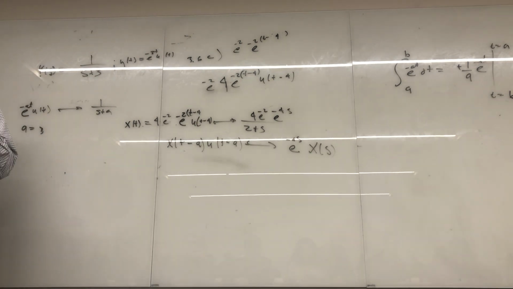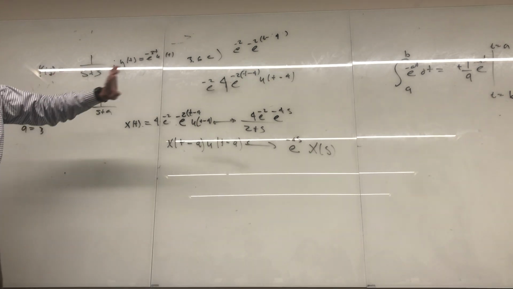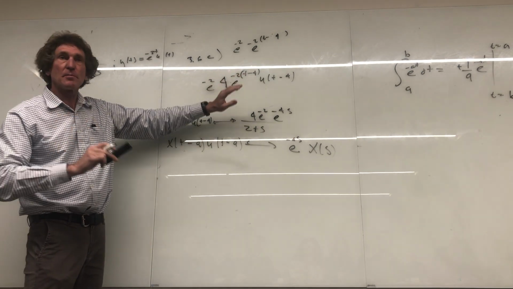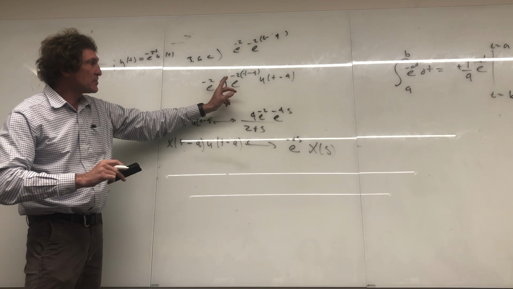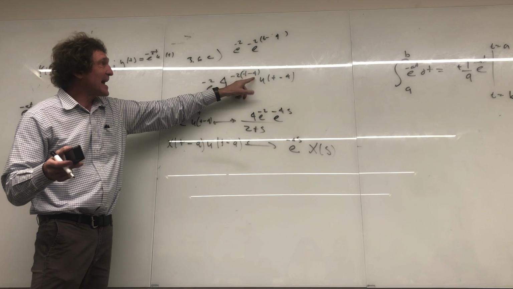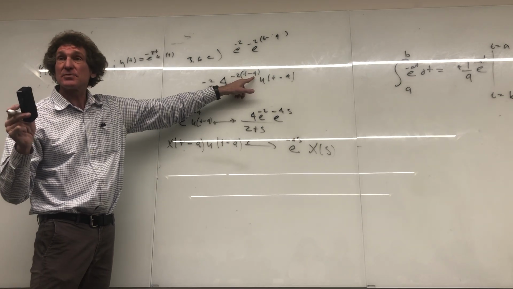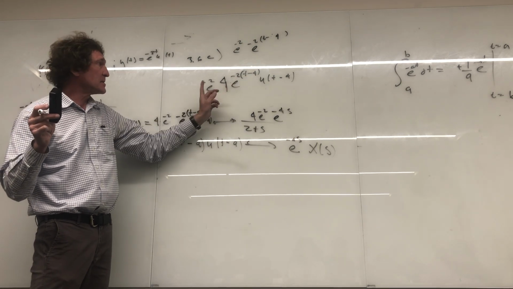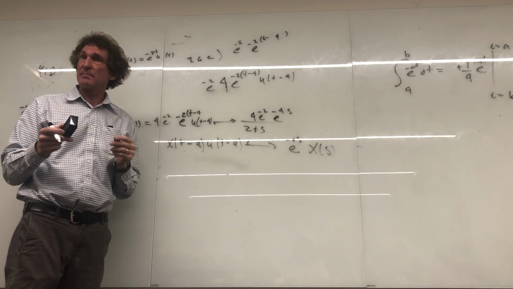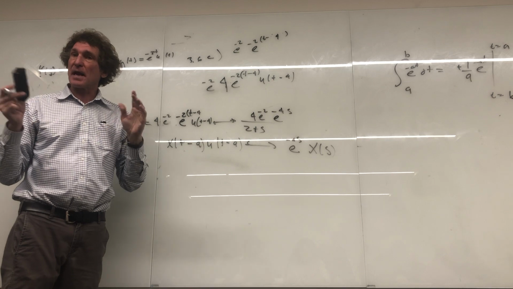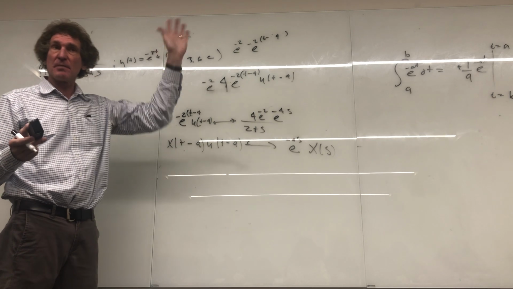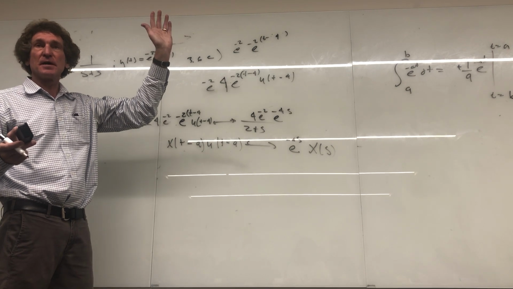The tip I give everybody on these is when you take a look at this thing, try to forget the time delay initially. Just look beyond that. Without the time delay, I've got a simple exponential, e to the minus 2t times u of t, correct, class? Now that time delay actually needs to be adjusted because it was minus 3 at first. So that's how come I adjusted it by multiplying by e to the minus 2 and then putting e to the 2 times that. Now I've got the exact form I want, and it's easily manipulated. Do you all agree with me? Show of hands here, how many see this? I've got to make sure you guys see it.